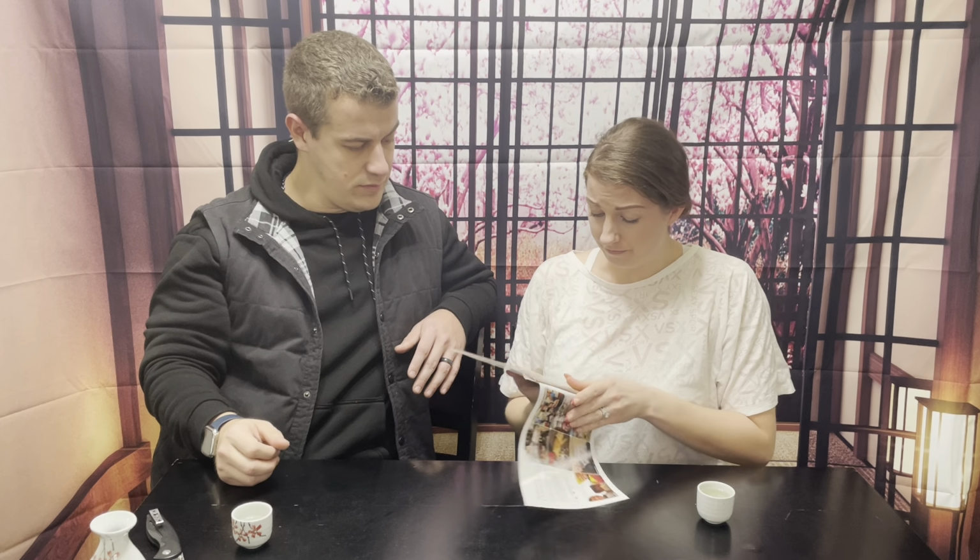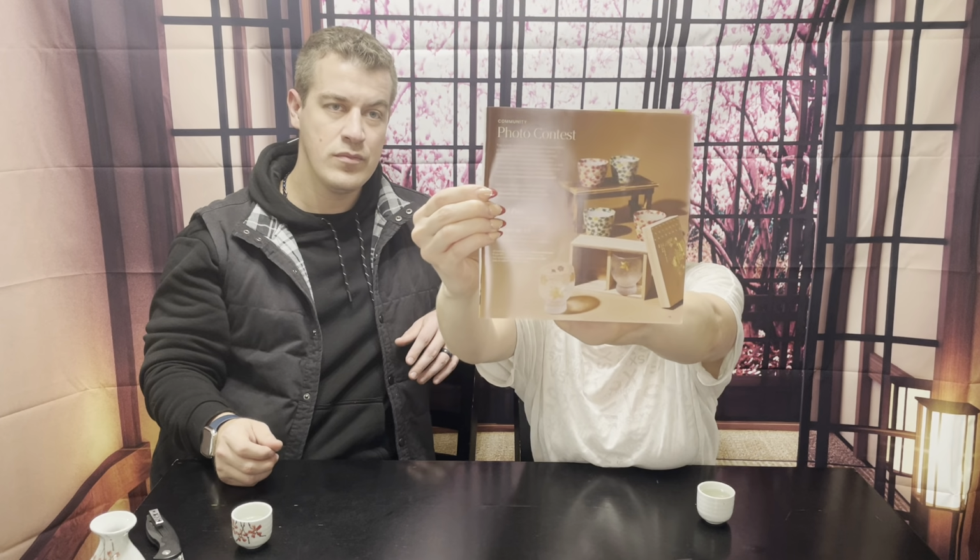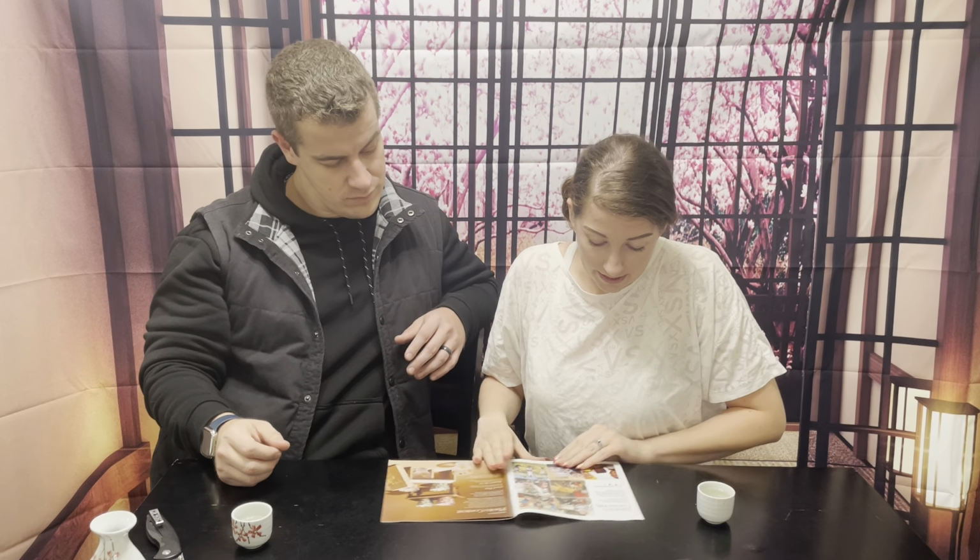I wish there was an opportunity to get the sake cups. There is a photo contest apparently for those. These aren't the actual sake cups, but they had Mount Fuji shaped sake cups and stuff. I'd be okay purchasing this product off the website, but they don't have that. But that's all right. They do have little photo contests on there to give you little giveaways or another box or something. So I've been trying.